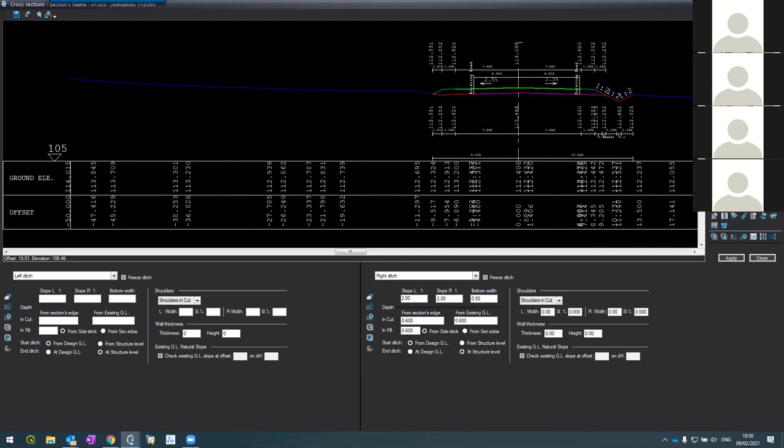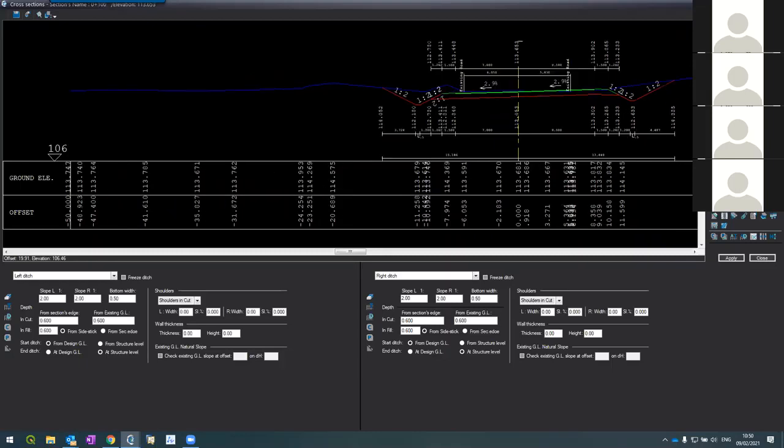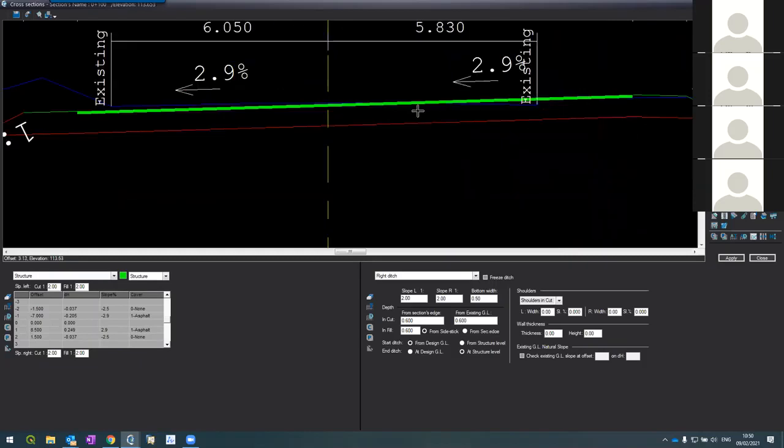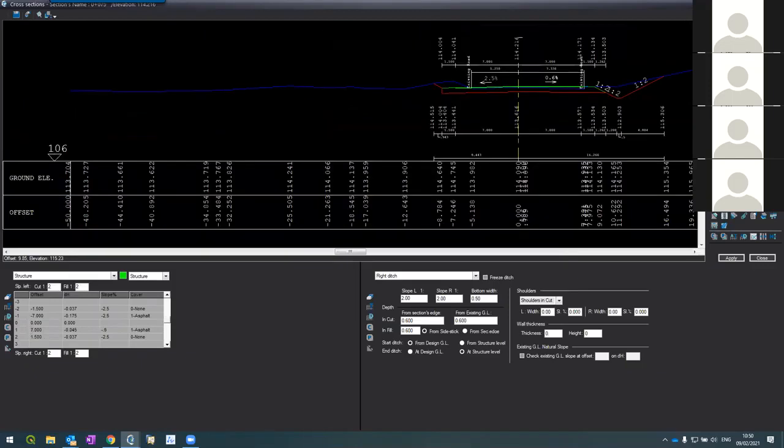Then to show you how easy it goes, I took this right lane from here and changed it, just to remind you. I went to structure and changed this lane from 7 meter to 8.5. So here it was 7 meter.